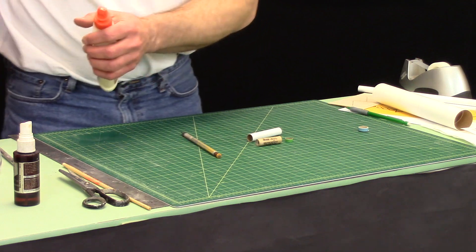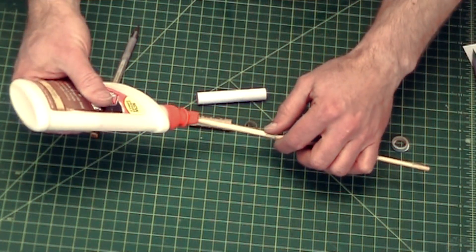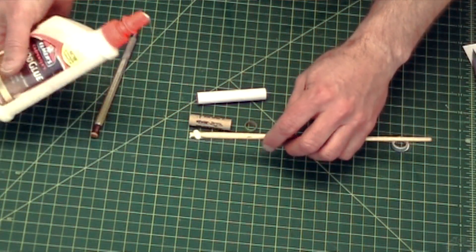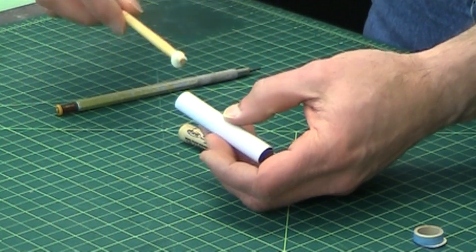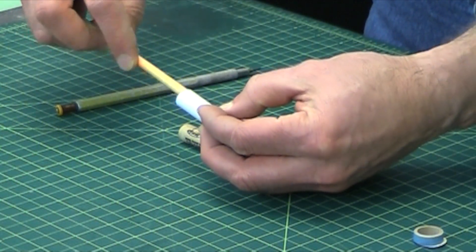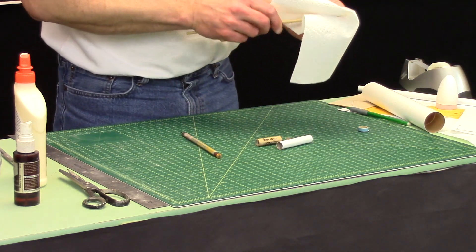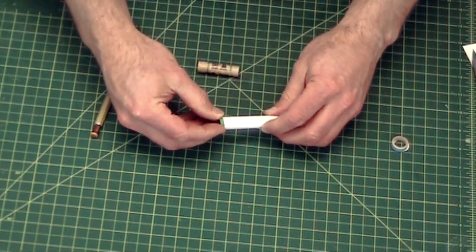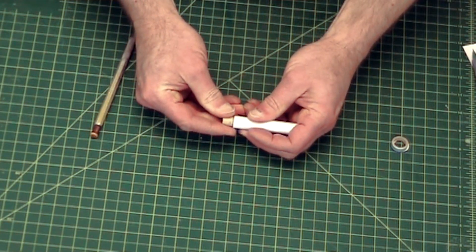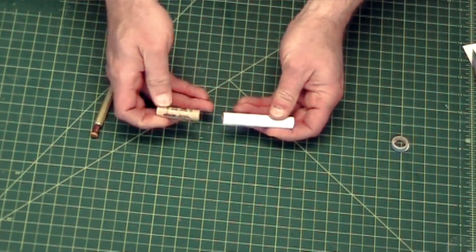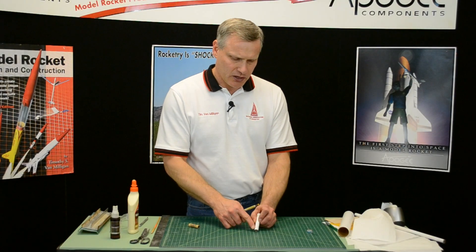So I'm going to take a wood dowel and put some glue on the end. Once you have the glue on there, keep it rotating so that the glue doesn't ooze onto your table, and then just stick it into the tube and smear it around. I have some paper towels handy. Wipe that off, and I'm going to put the engine block in, take my rocket motor, and just slide it in. And then immediately pull that out, and now my engine block is in, and I want to label this because this is now the back end of the rocket engine.